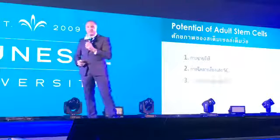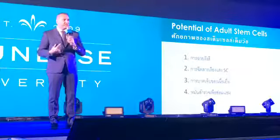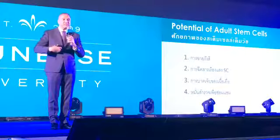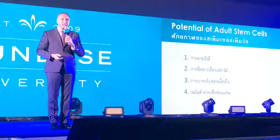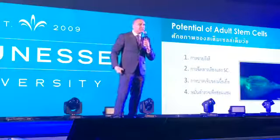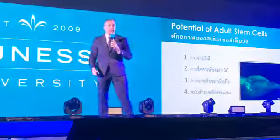So it then becomes a very, very simple process. You irradiate mice, which kills all their stem cells. You inject fluorescent stem cells to repopulate the bone marrow. So now you have normal mice, but the stem cells in their bone marrow are green. You trigger an injury to a tissue, and you observe the process of tissue repair. If you do an injury to the muscle of the leg, 6 weeks later, it is completely repaired, but it is green, meaning that all these cells came from the bone marrow.